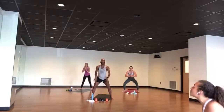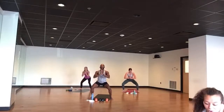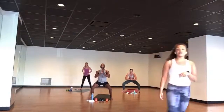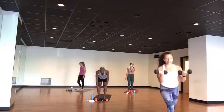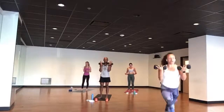I want you to think how low you can go and get one inch lower. You've got it. Nice, Abigail. Here we go. Give me four, three, grab your weights in two, and one, right leg forward. Curtsy lunge with your lateral heel lift. Inhale as you lower. Exhale, lift. Lateral lift at the top. Add your weights or ditch them.